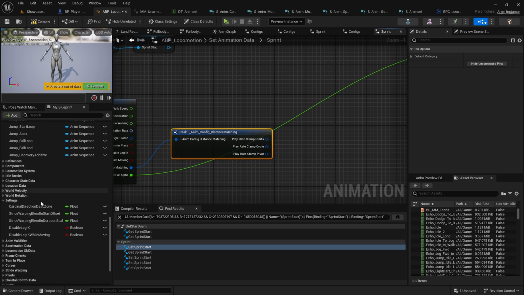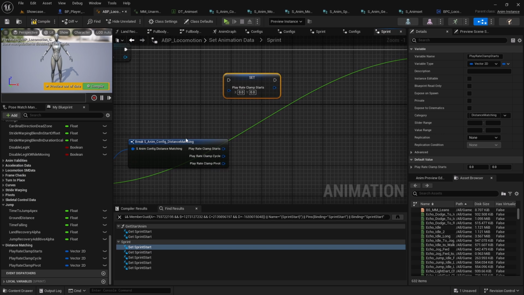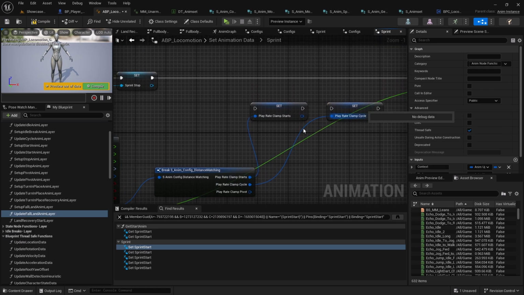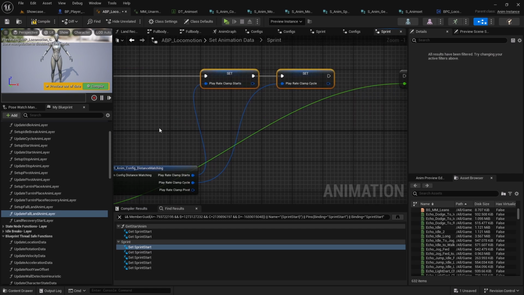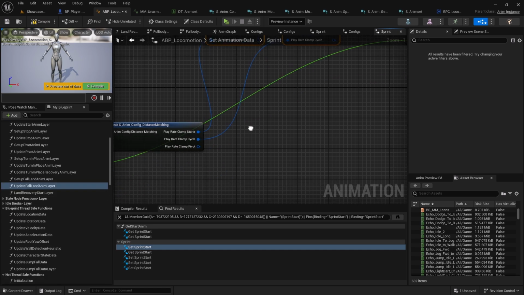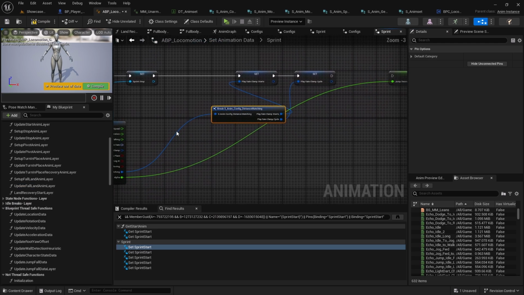Yeah, we have the distance matching stuff here. Right, so for the sprints, we only need to consider the start and cycle states. So start and cycle stops will be initialized like this. And I'll hide the other stuff.